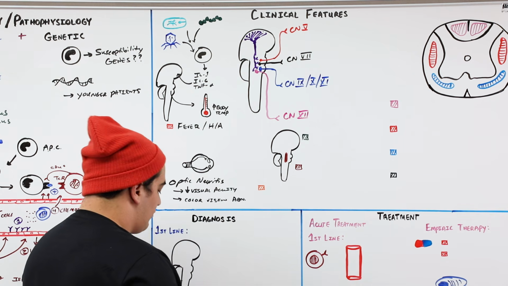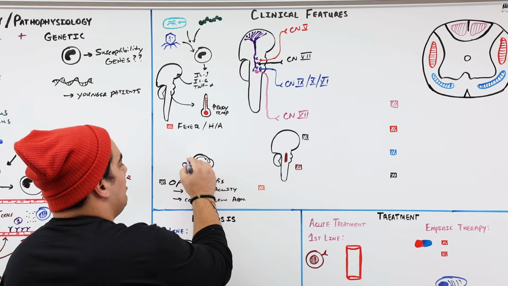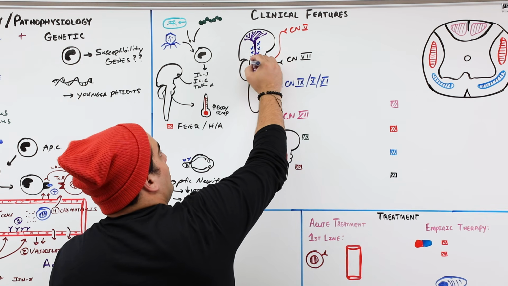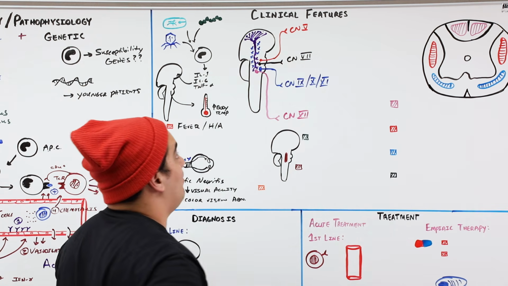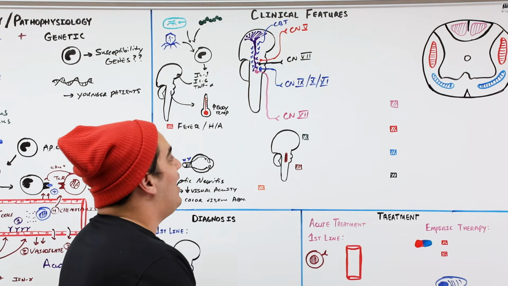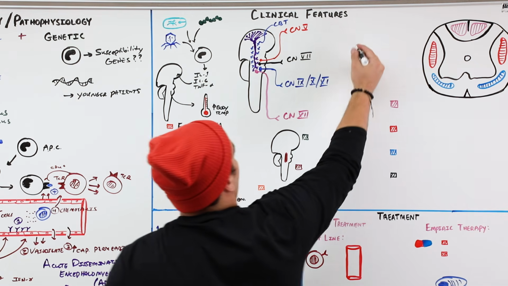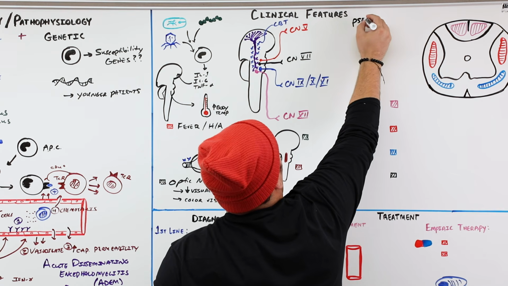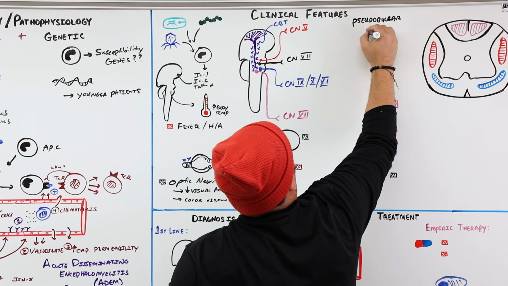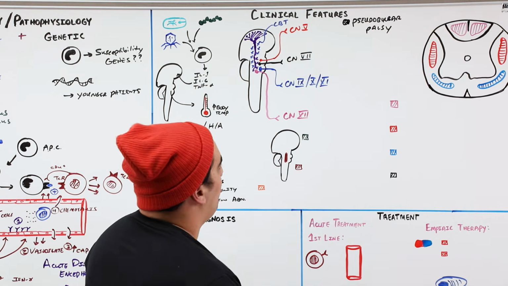Now think about this. In a person who has some type of acute disseminating encephalomyelitis, not only do you demyelinate oligodendrocytes in cranial nerve 2, but you can also demyelinate and destroy the oligodendrocytes that myelinate the axons of the corticobulbar tract. When you demyelinate those axons, it can present as a particular condition, which we refer to as pseudobulbar palsy.